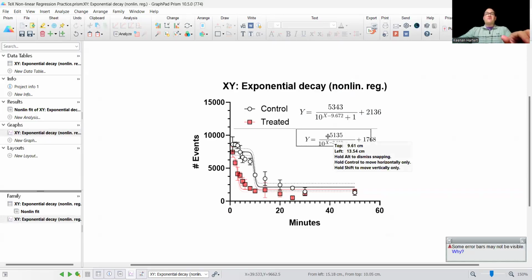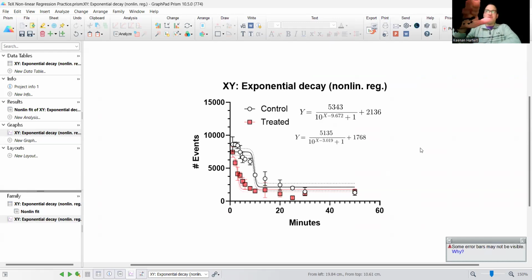So remember, I just wanted to run a model that was going to have a few more notations for the TeX right there. But if you have a simpler model, it'll give you a simpler setup, and the format will still remain the same. So that's how you access the universal TeX model and equations, and you can have them directly in Prism now via the nonlinear regression.